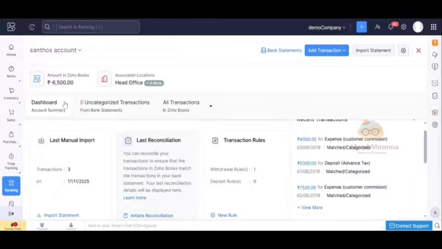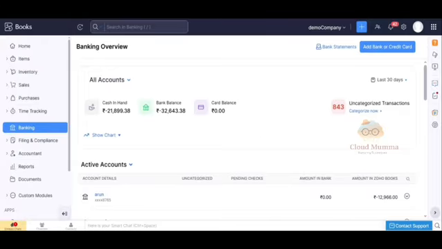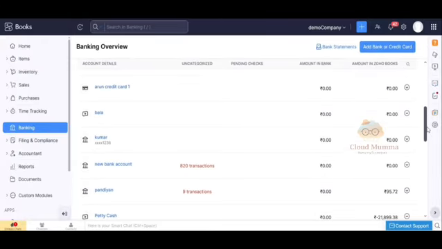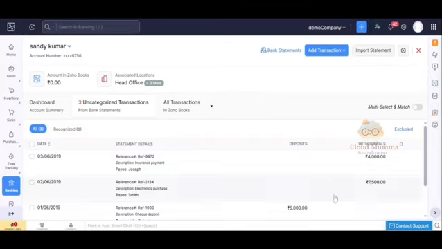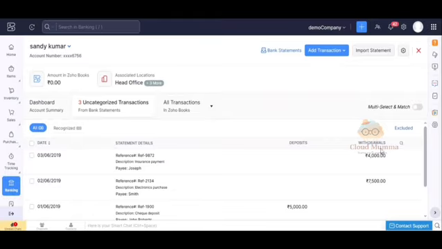Okay, I have forgotten one thing, that is multiple select and match. For example, I'm choosing a particular account. Here it has 3 transactions. Why are we using multiple select and match? In the bank statement you may have put the entry as two transactions, like 4,000 and 7,500, but in Zoho Books you put the entry as 11,500 in one way.